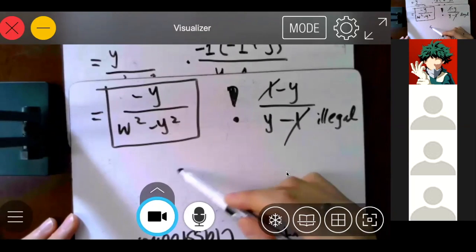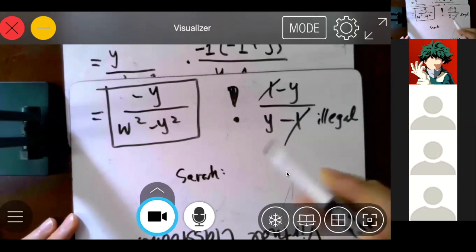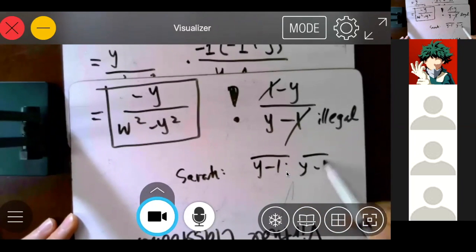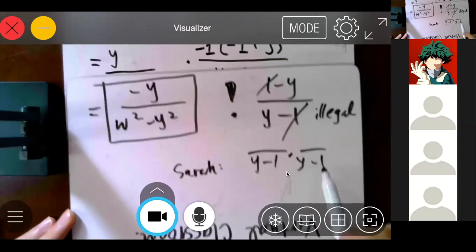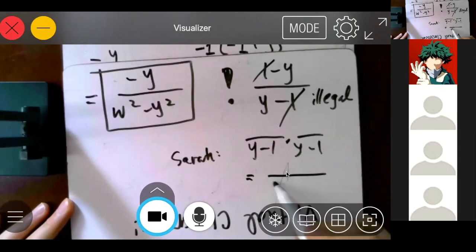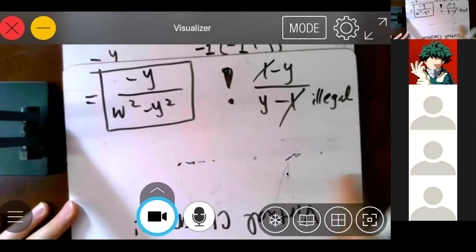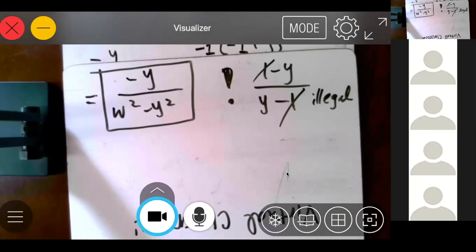Okay. So if there's the same y minus 1 in the denominator on one side and y minus 1 on the other side, you can't cancel them out, right? Like this? No, never. What it means is you're multiplying denominator times denominator. If anything, you can write it as y minus 1 quantity squared, but you cannot simplify it like this. Yeah, good question. So that's one thing that I wanted to go over.